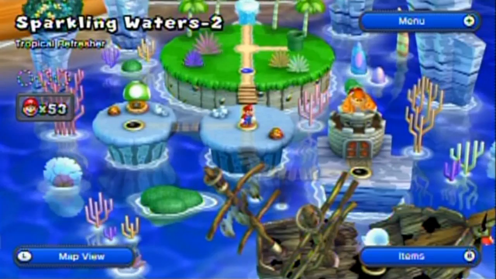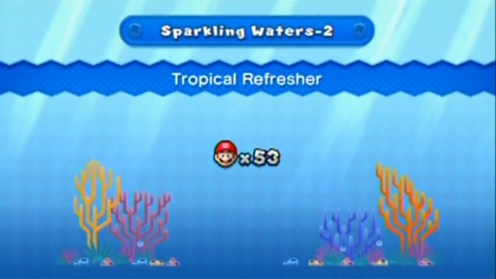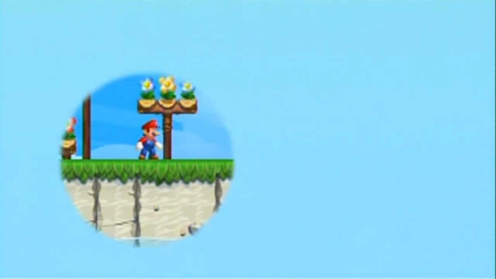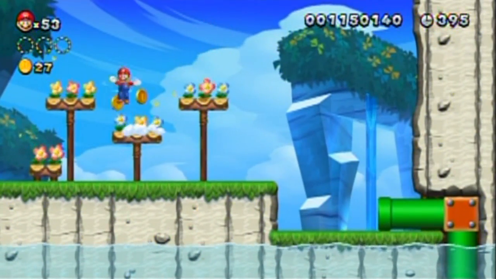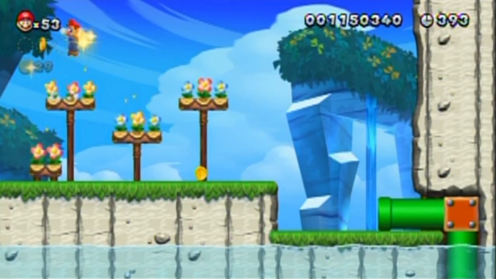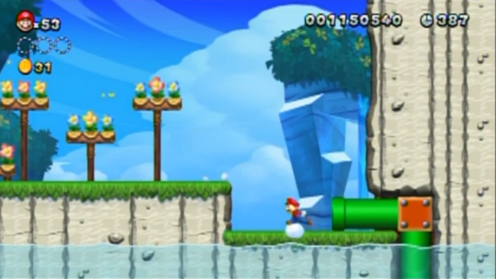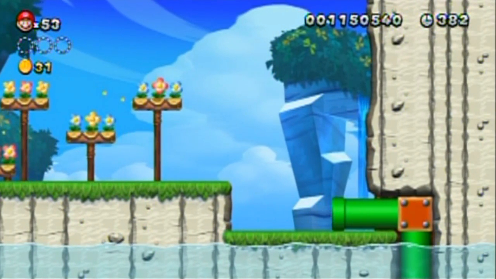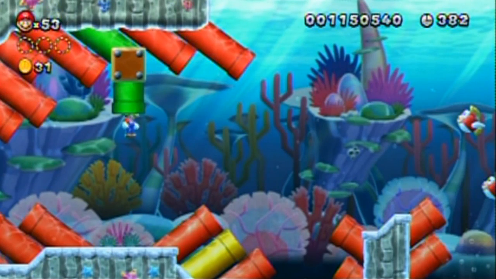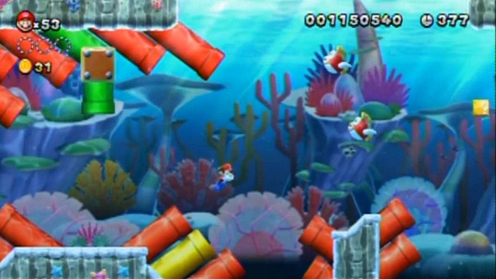Let's go to the next level, a tropical refresher. Apparently, maybe it's like a margarita or something like that. By the way, you can spin these flowers to make them spin by either shaking the gamepad or Wii Remote controller, whatever control scheme you are using. And yeah, you get the idea. And sometimes you can get stuff out of them. I don't think they'll ever contain star coins, although I could be wrong.